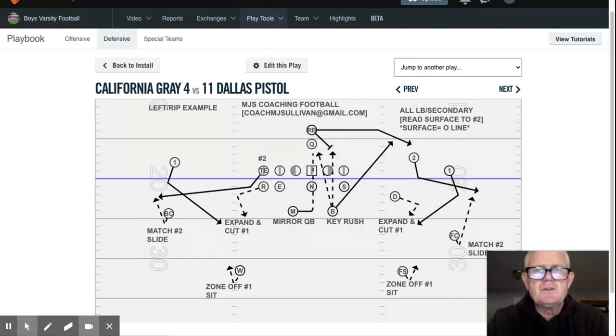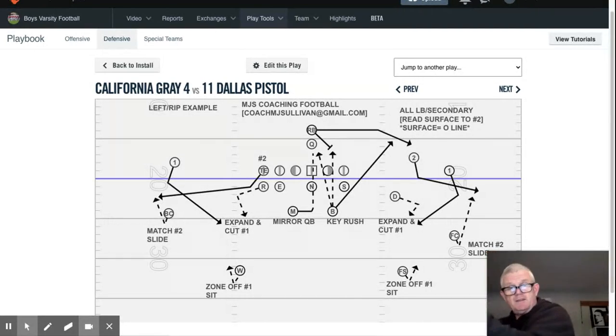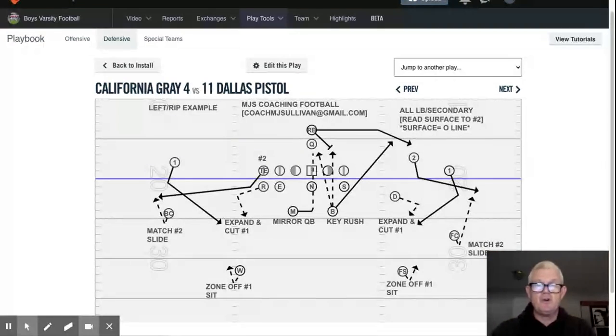Okay? So, as always, it starts off with surface to two. All of our inside, outside linebackers and defensive backs in match quarters are reading surface to two, so offensive line for run or pass. Okay. So number two. Again, I'm going to focus on the open side, a little bit easier. The exact same rules and technique over here, with the exception of the outside backer who is shooting hands and knocking back. And then when he hears passing his hips turns, he lets him go. But other than that, everything's the same.